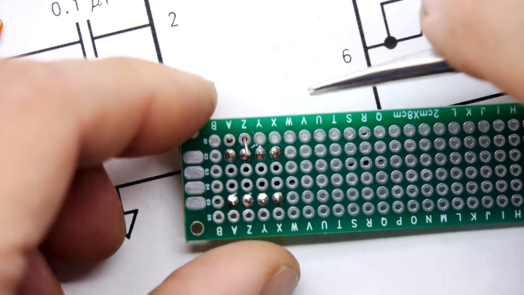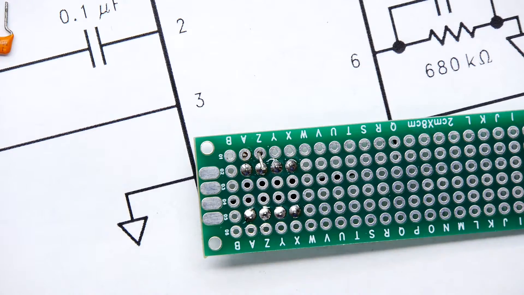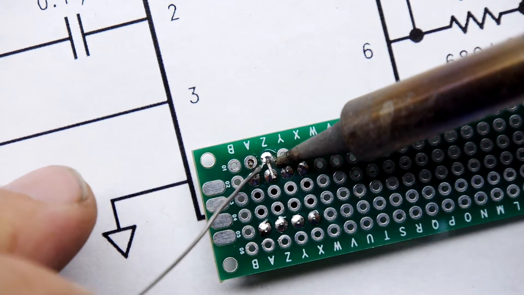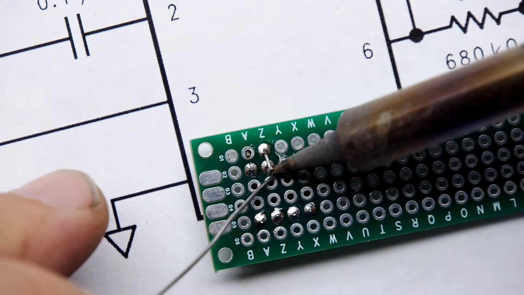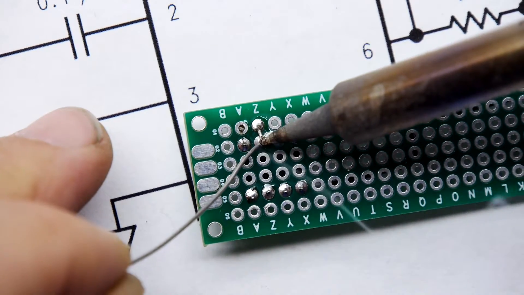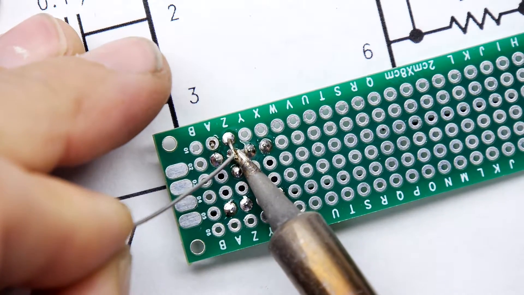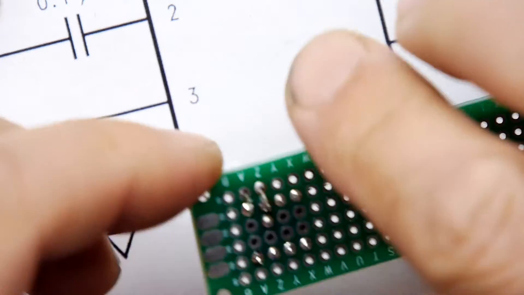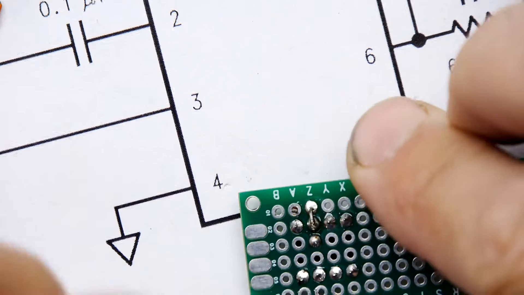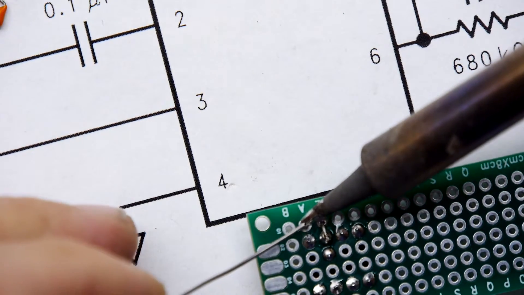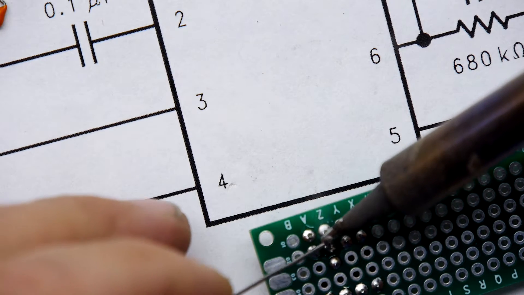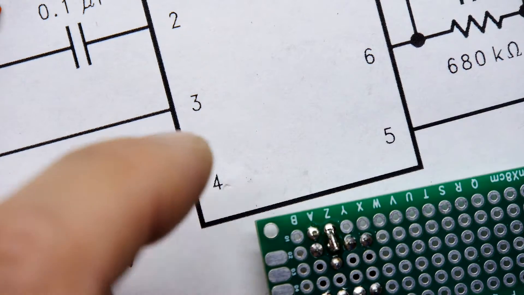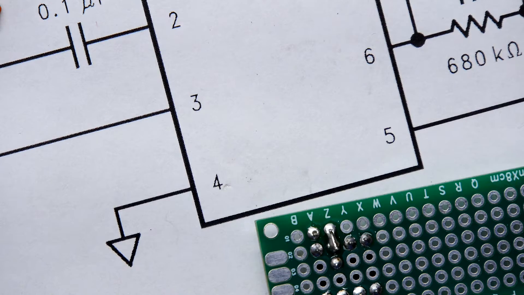So we're going to solder there. I'm going to give it a moment. It's probably these old components as well, they're kind of dirty so they just don't want to solder. That's a funny old thing. These old components in the box tend to get all sorts of gunk on them, corrosion and things like that, so you might need to work on them a bit. But that's fine, it's still better than not being able to do a project.